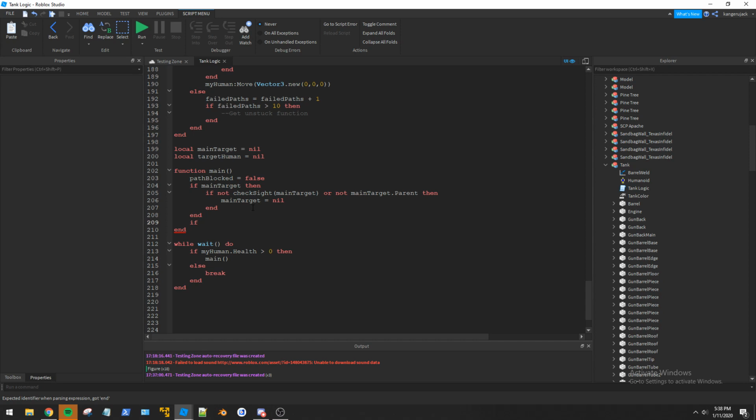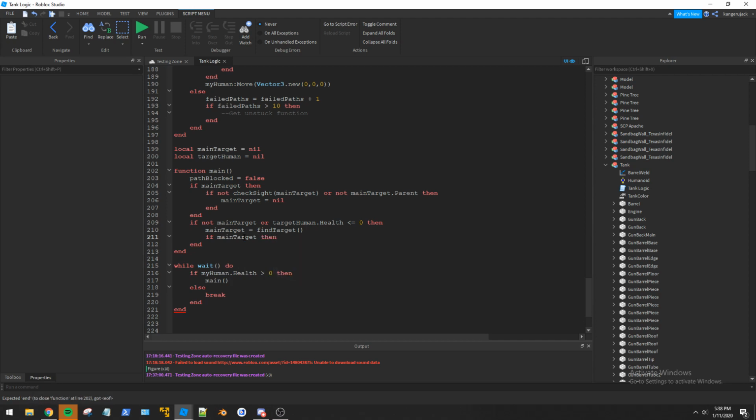We'll do another if statement. We'll do if not main target or target human.Health is less than or equal to 0, then main target equals find target. So we're just going to search the workspace for a new target to chase after there. And we'll do if main target.